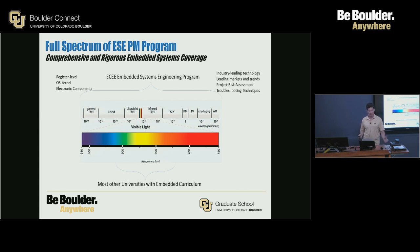An embedded system is merely an intelligent electronic device or system dedicated for a single purpose, like your microwave, your car stereo, or your heating and ventilation, air conditioning system at home, or in a commercial installation, etc. Anything that runs on power, be it battery or wall power, that has an intelligent electronic system inside of it is an embedded system. Today there's increasing motivation to connect these things through intelligent means through the internet so that users can access them remotely, control them remotely, or machines can actually talk to other machines. That's not just science fiction anymore, as most of you know.